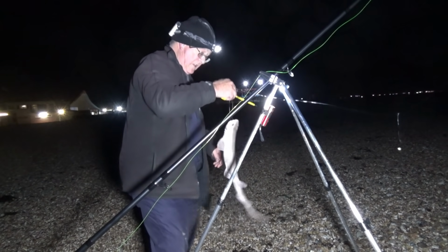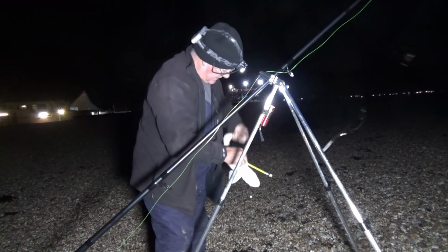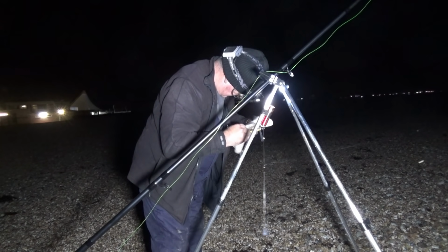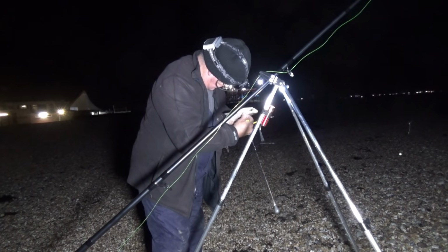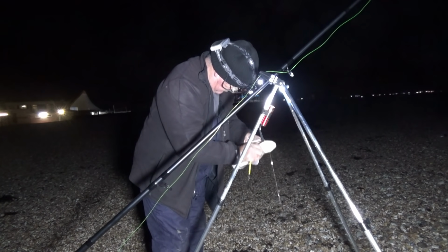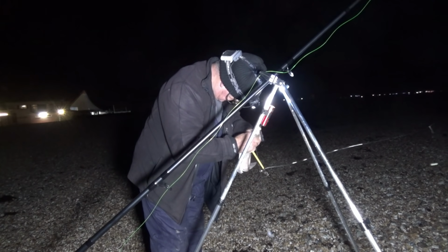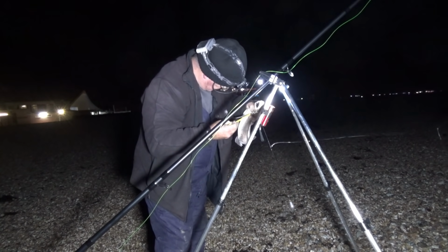Well, I had a terrific slackline bite, and we have a doggy. Fortunately, he's very firmly hooked in the chops. And I'm certainly not putting my finger in his mouth.